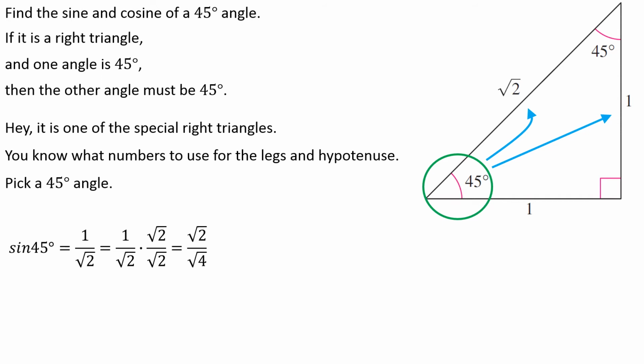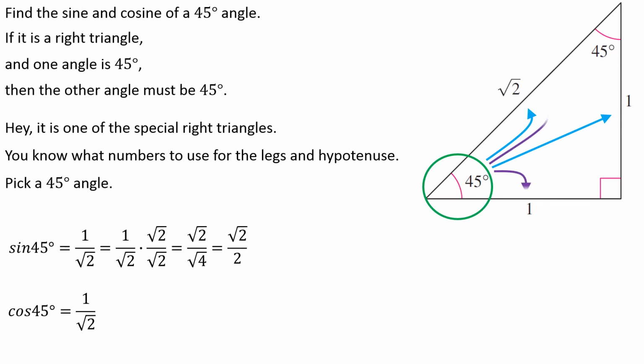So in the numerator, 1 times square root of 2 is square root of 2. Denominator, square root of 2 times square root of 2 is square root of 4. And of course, the square root of 4 is just 2. So there's our answer. The sine of 45 degrees is equal to root 2 over 2. That's an exact value. Mathematicians love exact value. If we were in a physics class, we'd probably be asked to grab a calculator and convert to a decimal.